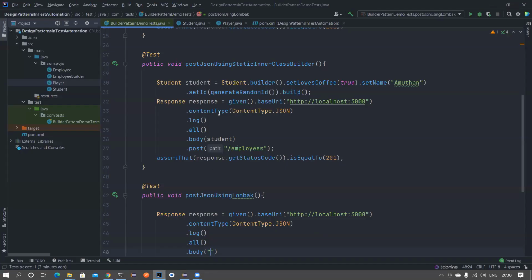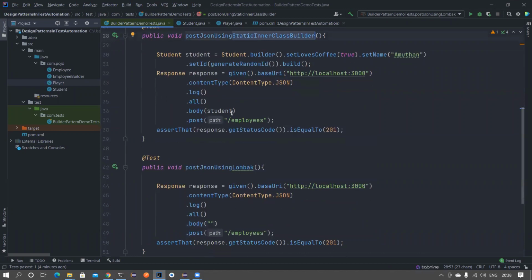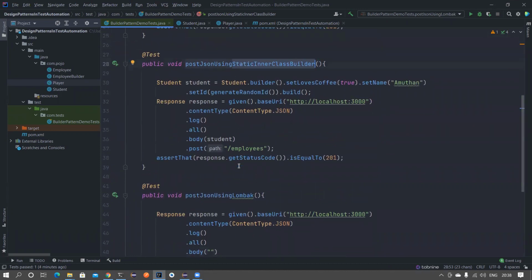But for now, let me go to the IntelliJ workspace. If you notice, this is the test that we wrote before in order to construct a builder pattern using a static inner class, right? And if you haven't watched those videos, please do watch them before proceeding to this video so that you can get the real essence of it.